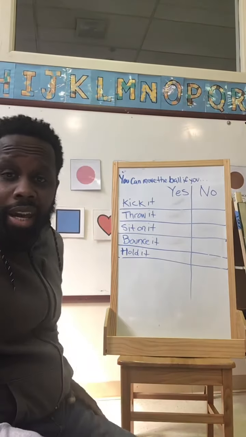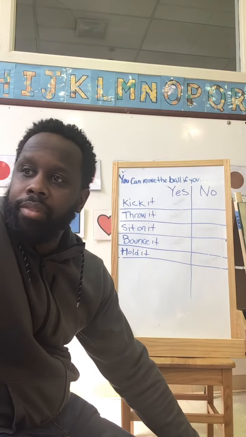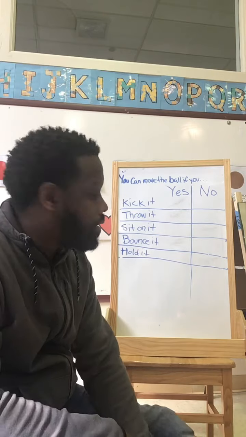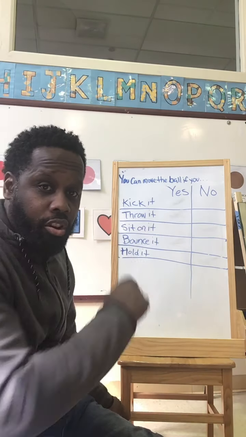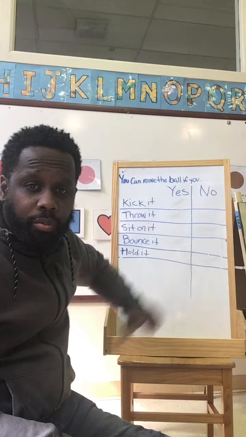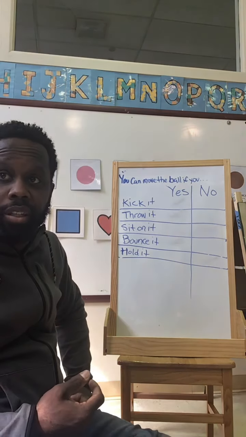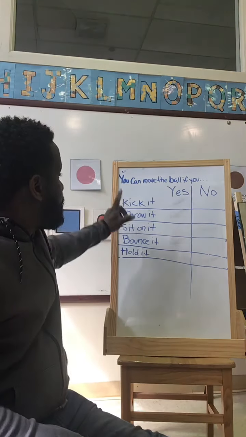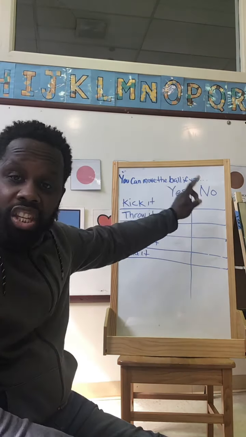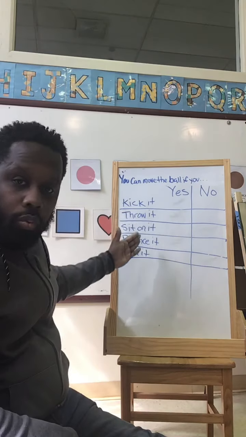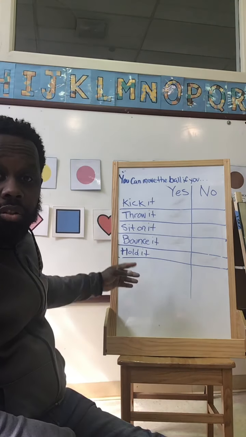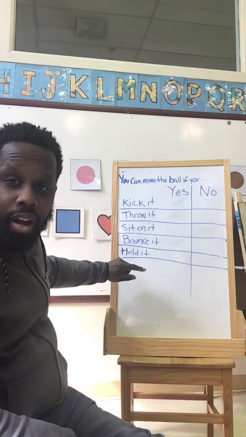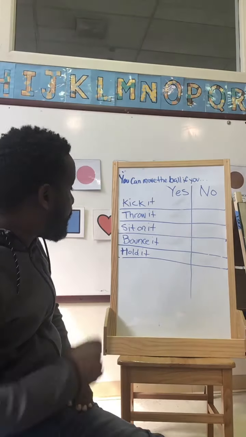All right, welcome back, everybody. Did you guys enjoy that? All right, let's report out. But first, I got some questions to ask you. I'm going to explain this chart for you. All right, yes or no. That's going to be the answers that you're going to give me when we come across the line. You can move the ball if you do any one of these things that we actually observed. So these are the things that we wrote down on our investigating sheet, and this is the things that we tried. All right, you're going to start from the first line.